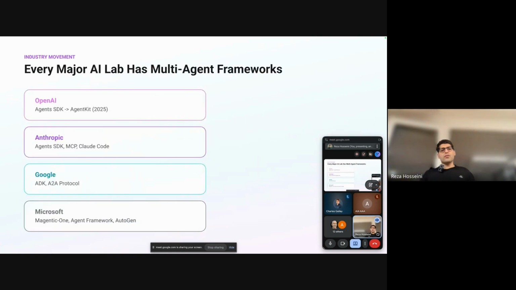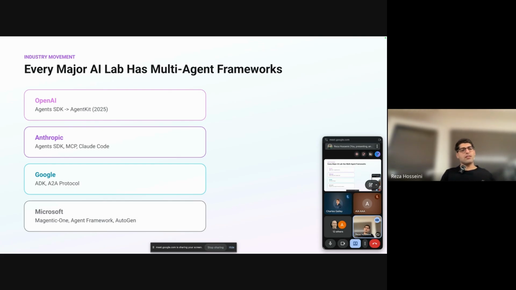If you look at the major AI labs today, OpenAI, Anthropic, Google, Microsoft, they all have their own agentic systems, and they're moving towards multi-agentic systems. If you have been using the Agent SDK from OpenAI, you know that it's a workflow type of agentic system. There are multiple agents that can work one after another or in different patterns. There's also Anthropic with its Agents SDK. And if you have been using Cloud Code, I'm sure many people here do, they introduced sub-agents, which is a coordinator and worker pattern in a multi-agent system.